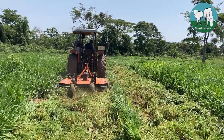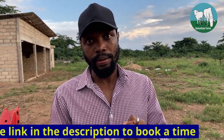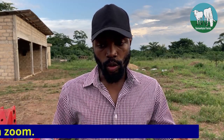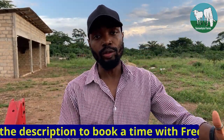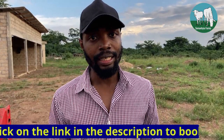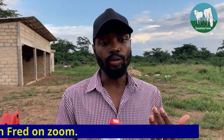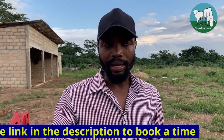Already it is cut, so we bring it and bale it as it has been cut into pieces. So Godfrey talked about the chaff cutter. We had the bush cutter, then we bought a working tractor with a sickle bar, then we went into the chaff cutter. Why did we go for a chaff cutter? As he explained, the working tractor was cutting the grass at a length of about 4 feet, and we would bring it to the warehouse. We could bale it manually, but we bought the working tractor when we had 11 acres, and with 11 acres we were seeing a huge volume of grass. There's no way we were going to bale it by hand. So we got a baler, and a chaff cutter to cut it into pieces, and then the baler to bale it. All this is a step-by-step sort of journey.